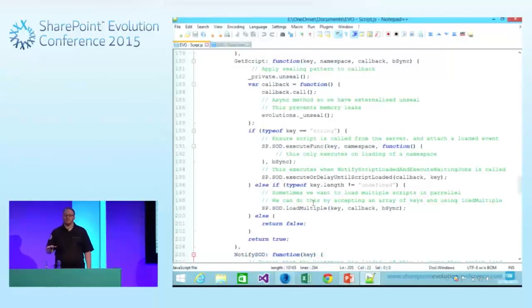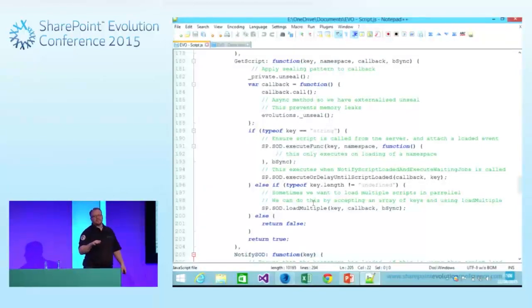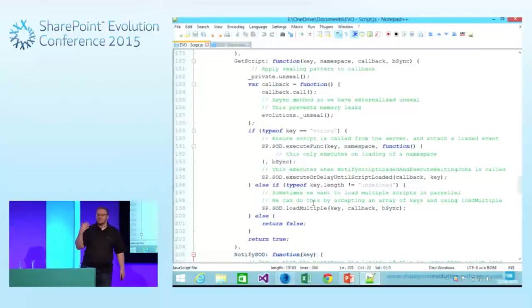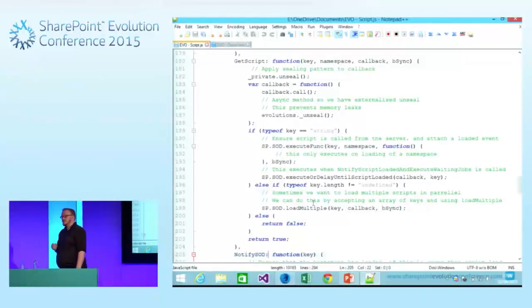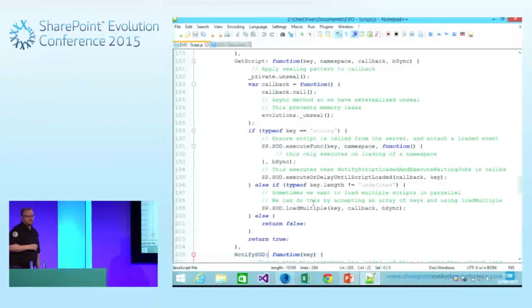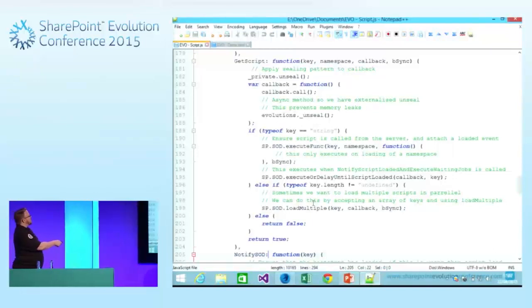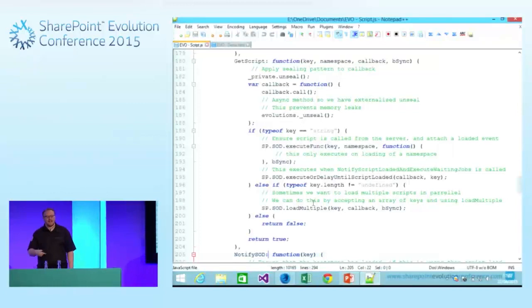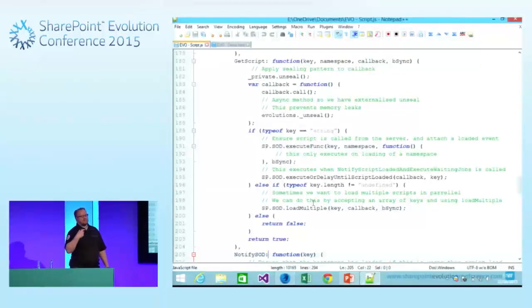And most of the time, you will find that if you use this, there may be a variable that is not accessible that you need to use, or another method inside that method. Sometimes it happens quick enough that it doesn't really matter. But I find it safer just to ignore the callback method that's supplied by execute func. Instead, I use the execute or delay until script loaded. And this gives us the exact functionality that we want. When our module is completely loaded, our DLL type file is completely loaded, the code will be executed.